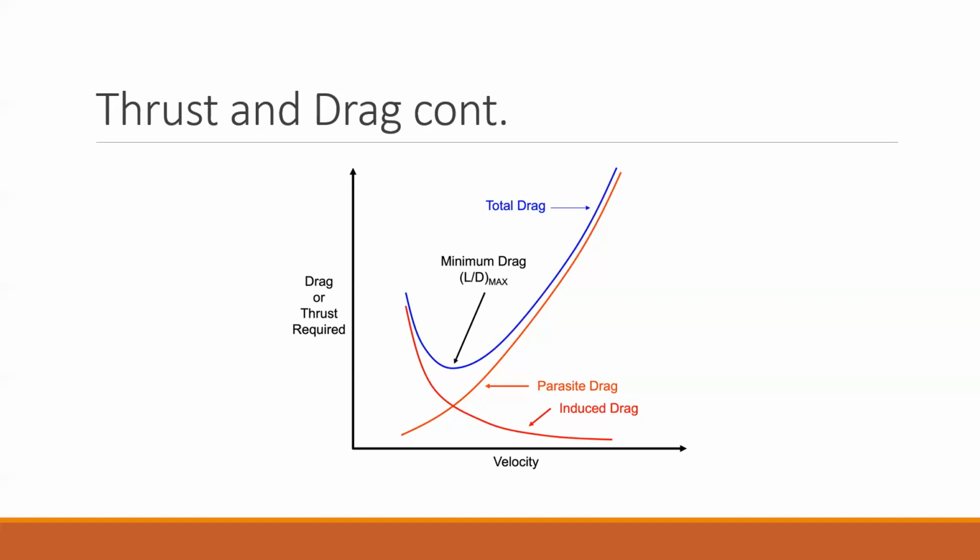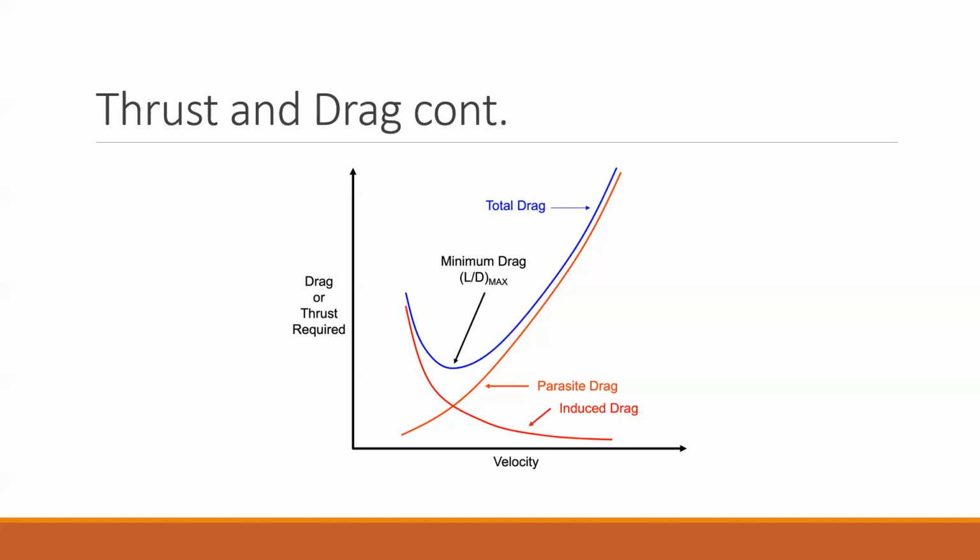This speed is also referred to as the best glide speed, because you're going to be able to go the furthest with just a minimum amount of speed. So the L over D max, or the best glide speed, you usually don't fly at this speed. It's not usually very time effective. It's usually pretty slow. I think in a Cessna it's usually around 70 or 75 knots or something like that. And it depends on your configuration, so whether or not you have your landing gear down or flaps down or whatever. So this is just for normal flight.